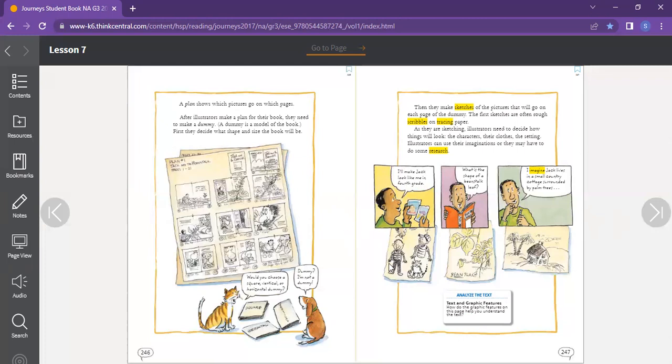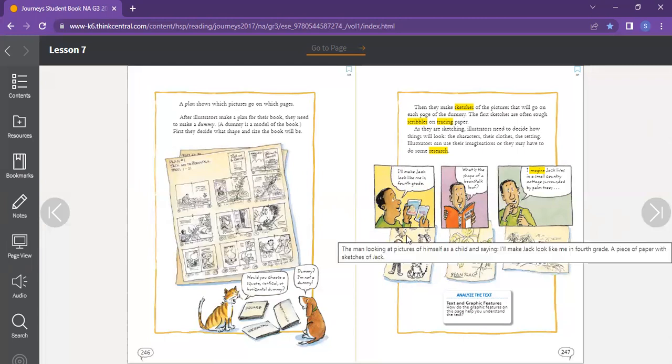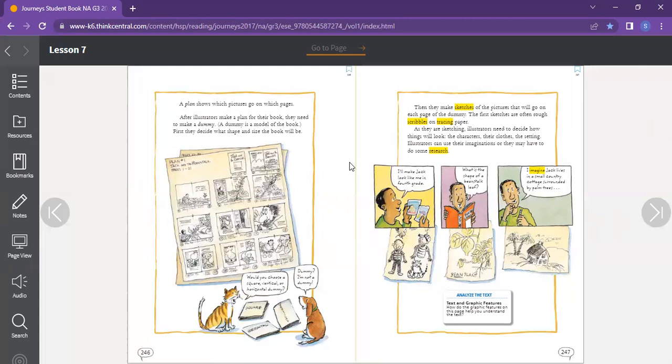So they start with tracing and following some points, and they do scribbles, and then they reach the final product. As they are sketching, illustrators need to decide how things will look: the characters, the clothes, the setting, the colors, and so on.